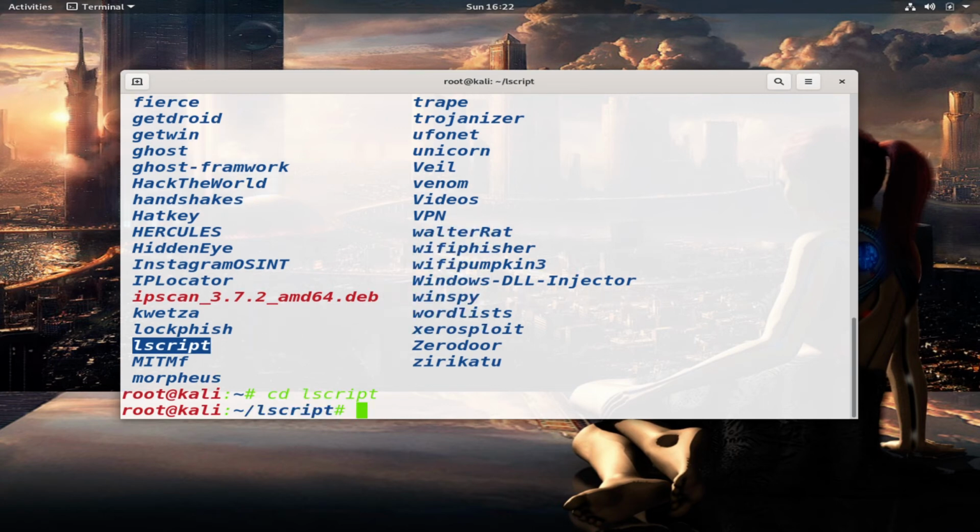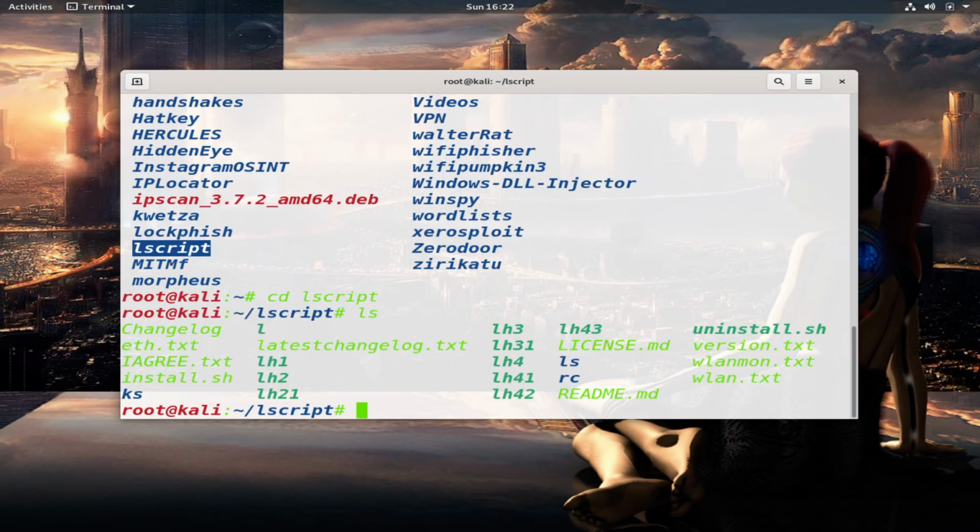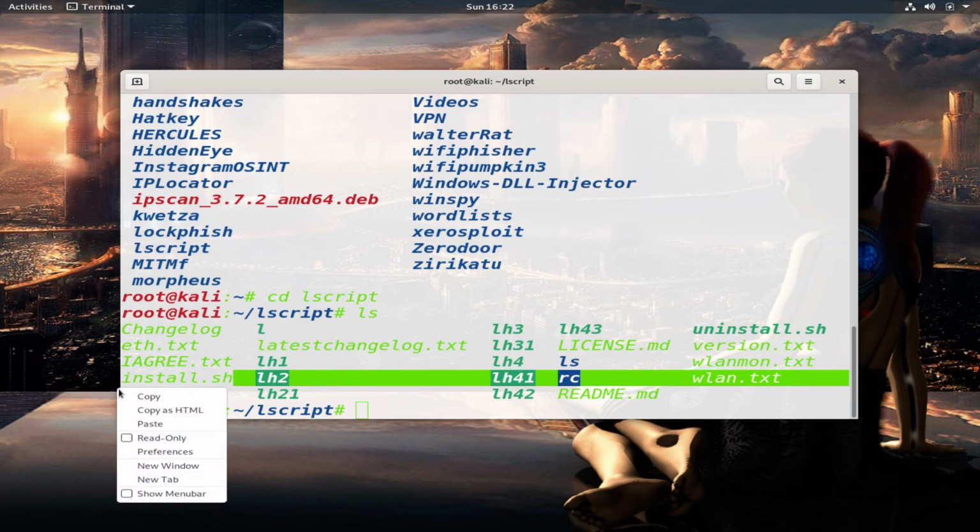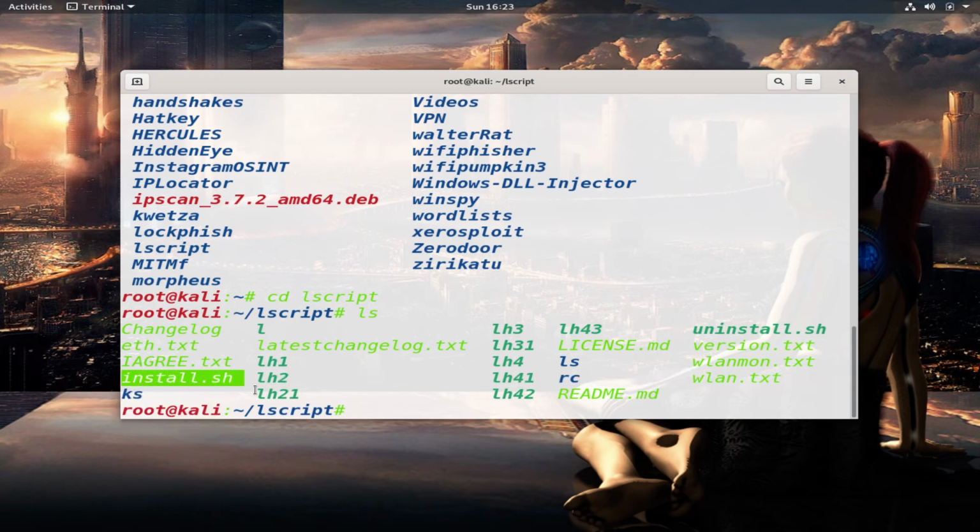So you're changing to that folder, lscript, ls again to list the contents, and then you can simply install it by using the install.sh. So you can actually just type bash install.sh to install it, and it will simply do that for you, and it makes it very easy to do. This makes hacking very easy.